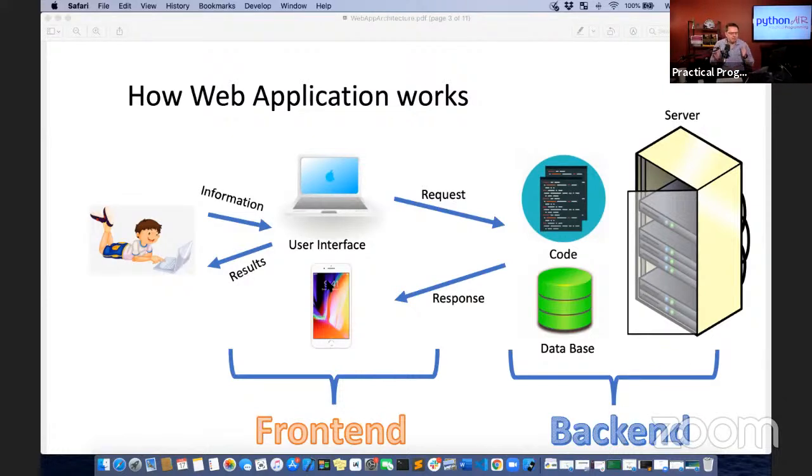Now, how does that fridge place an order? It's pretty much the same operation. That fridge will send a request to a server, and then the server for a grocery store will send the response.